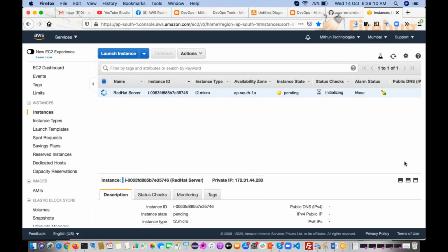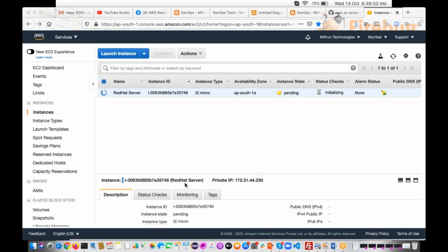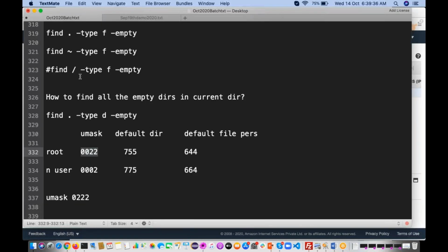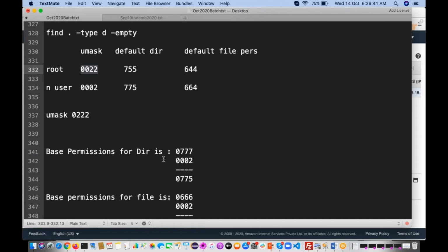Once the server is started, you can connect and execute the umask command and all these things. You people are clear about these values now? From yesterday onwards, people were asking what is 700, what is 2, what is 7, what is 600. Now you are clear, right?